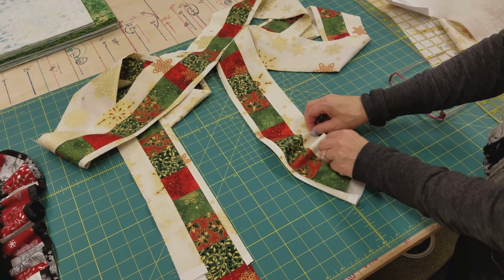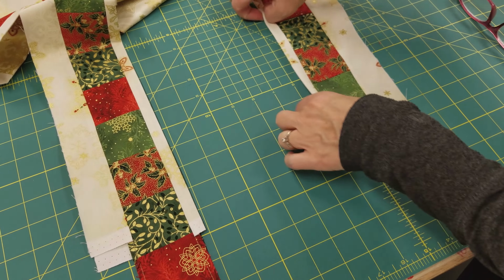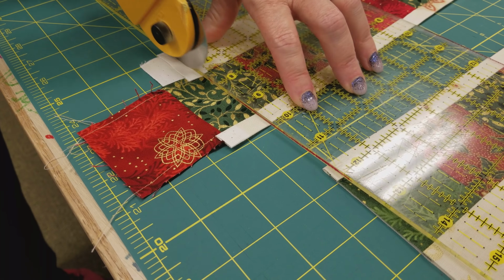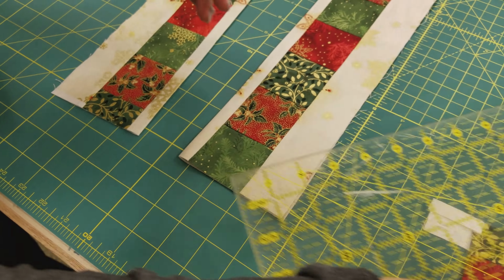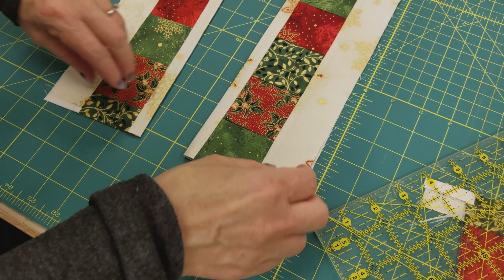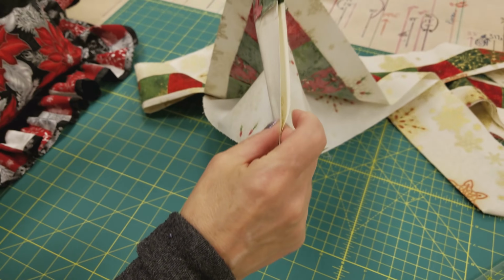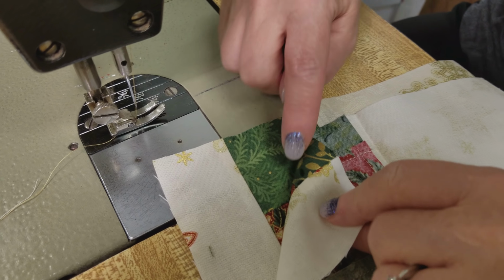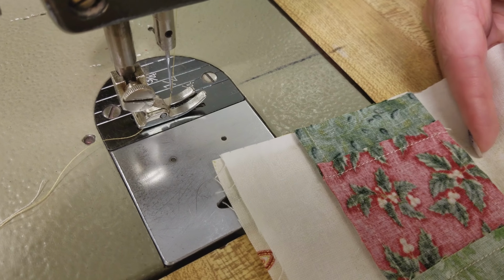So this is the whole ruffle that's going to go all the way around the pillow. But before we gather this up, we want to make it into one big tube. So we need to neaten off these ends so that we can stitch them together. Now we're going to take it over to the machine. We're going to open it back up and we're just going to stitch this together. I'm going to be real careful that I match those seams so that everything lines up.